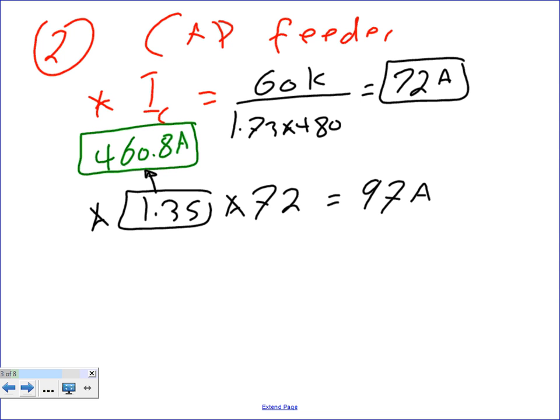Dustin, remember what you and I talked about this morning, 97? This is less than 100. Should I go to the 60-degree column? No. Why? Because I'm dealing with a three-phase system. In a three-phase system, 99% of the time, the lugs on them are rated for 75.